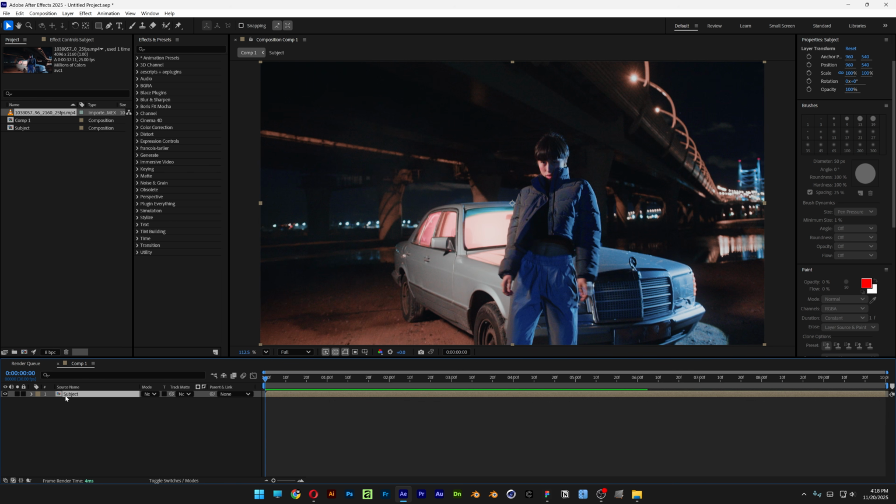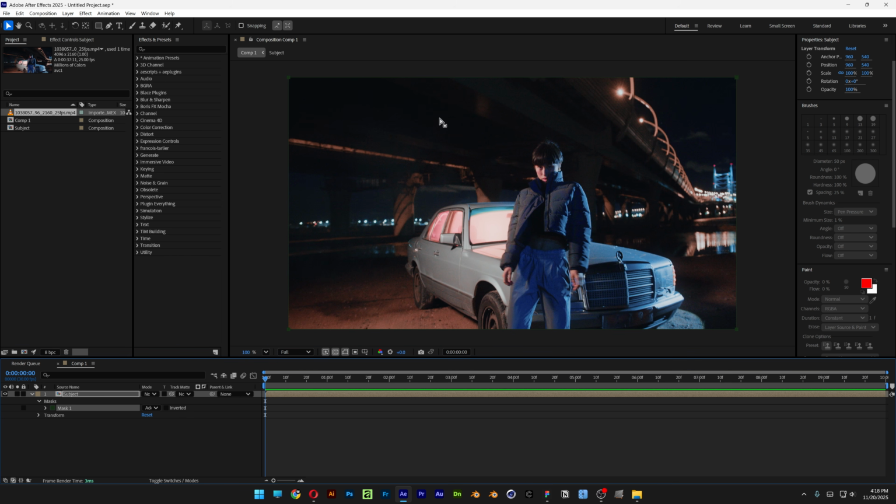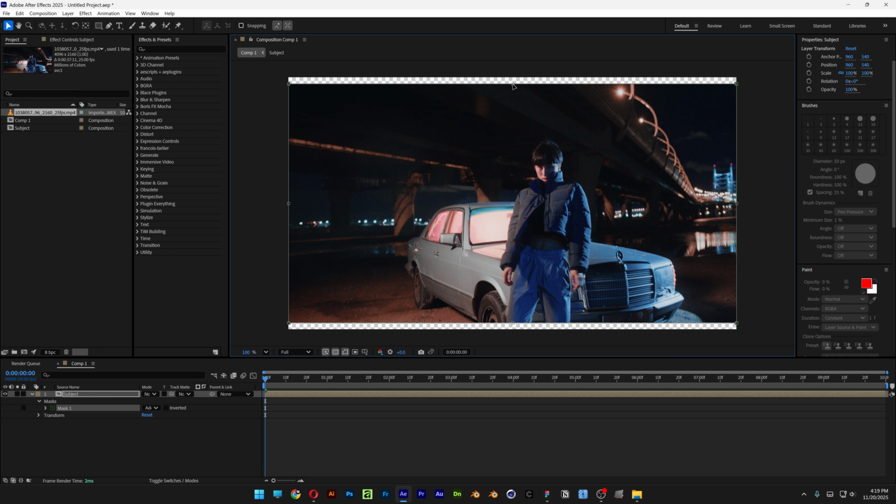So now for this time, make sure to select the subject layer and I'm going to go and double click here on the rectangle again. So it is going to create a rectangle inside of the layer with the subject. Make sure to select the mask one and I'm going to zoom out and here we got like 4 anchor points in the corners. So I'm going to go to one of them. I'm going to double click on it. So it's going to highlight it like this. I'm going to press and hold Control and drag this anchor point in.